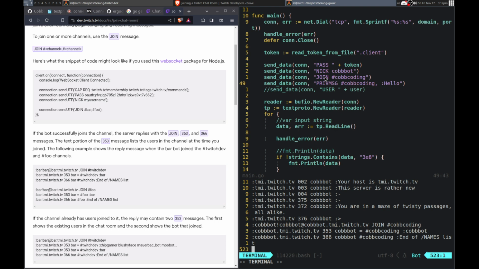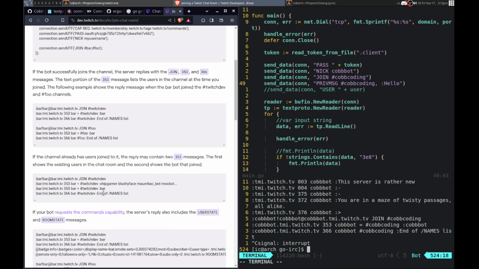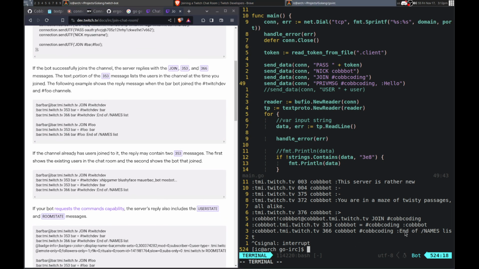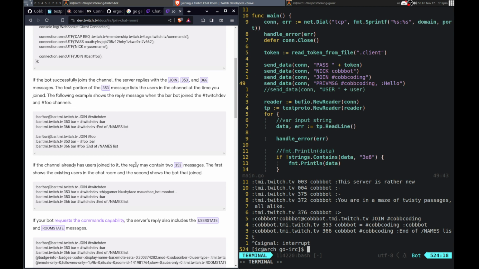So I don't think it worked, but that is okay. So yeah. Okay. Yeah, end of names list. Existing users in the chat. The bot that joined.